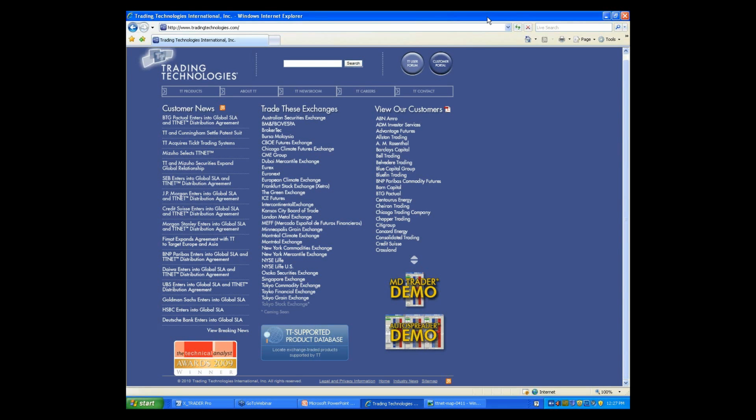Trading Technologies has been around since 1995. It was started as a way to connect to the Eurex exchange. TT currently connects to 31 exchanges around the world. Its software is deployed by 80 banks, clearers, and brokers around the world.